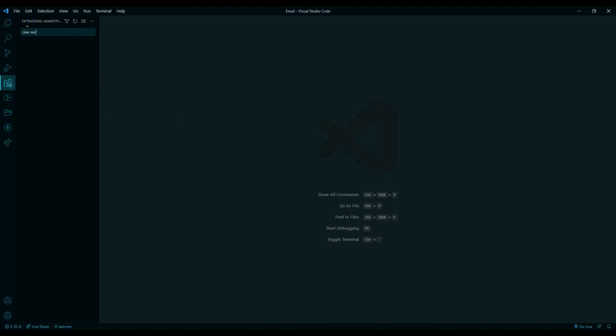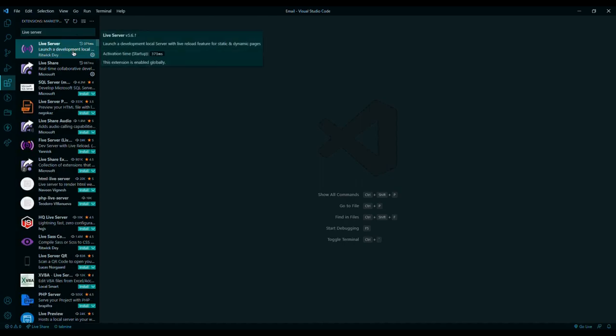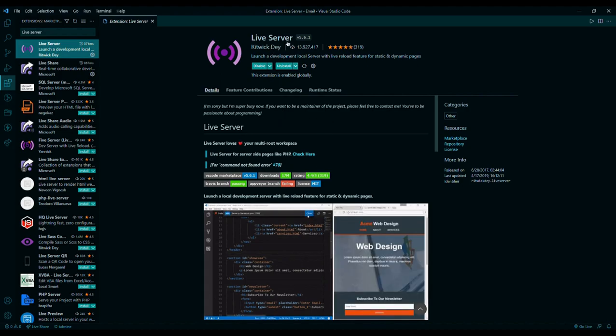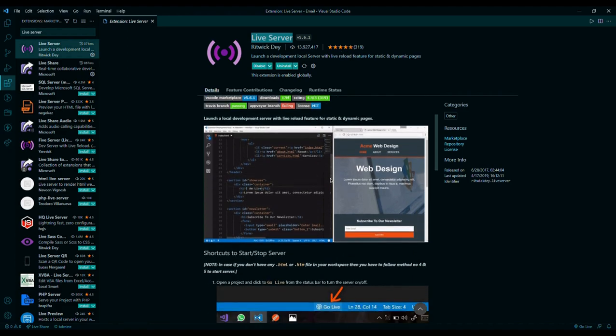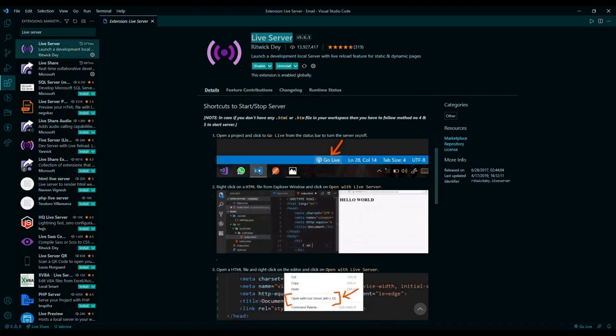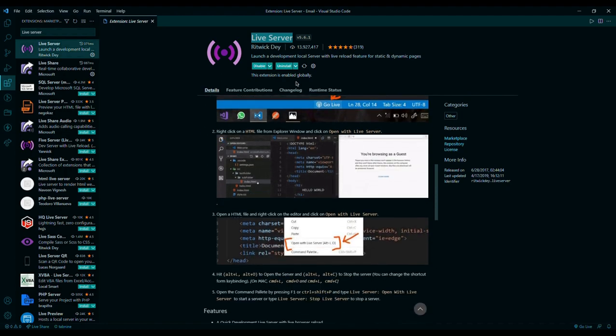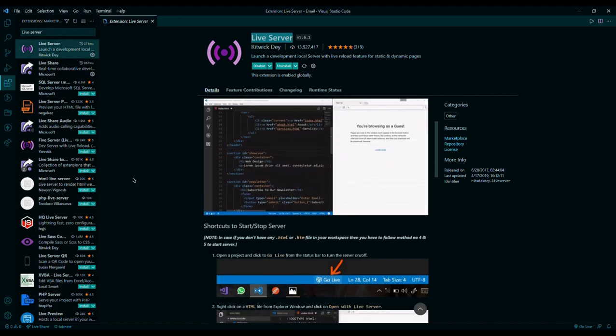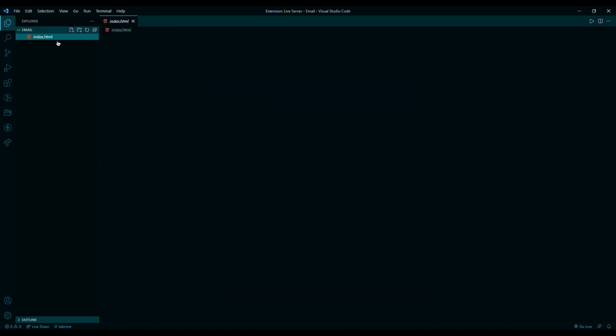Next we have Live Server. Live Server is a Visual Studio Code extension that allows you to render your HTML pages in real time. Once you install the extension, it shows a little button at the bottom of Visual Studio Code, and if you have your HTML file in your working directory, whenever you press the button, the page will be rendered in your default browser.